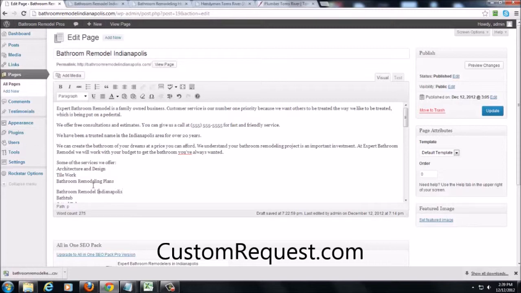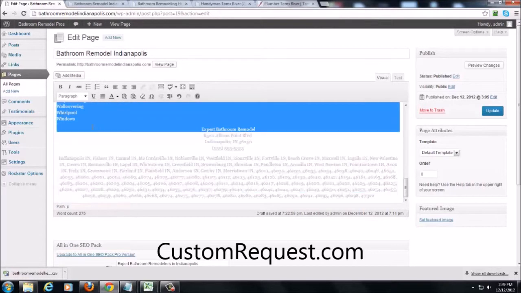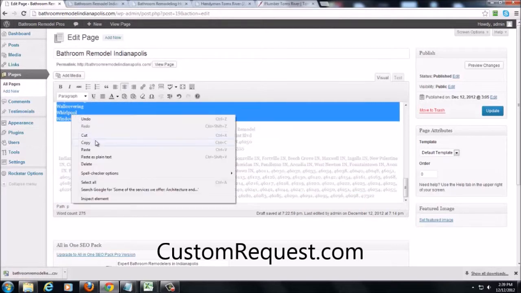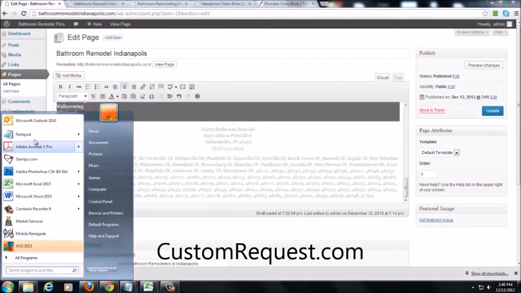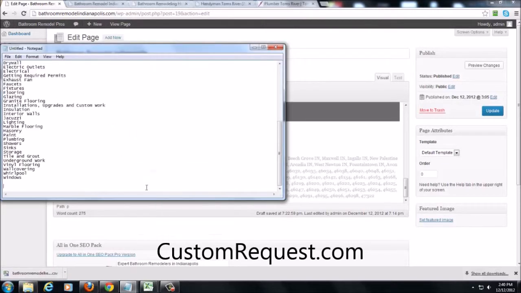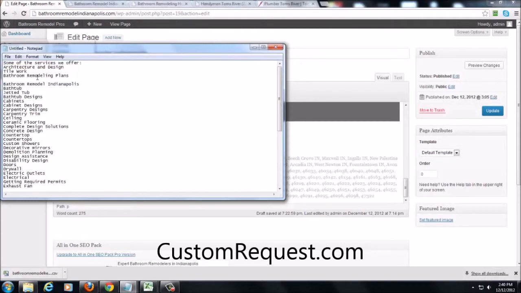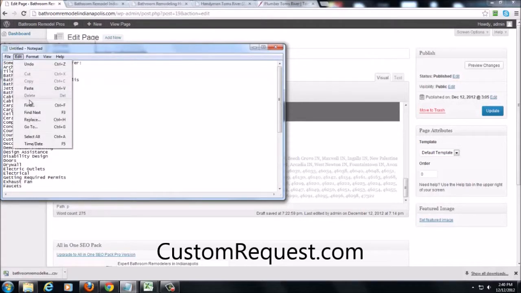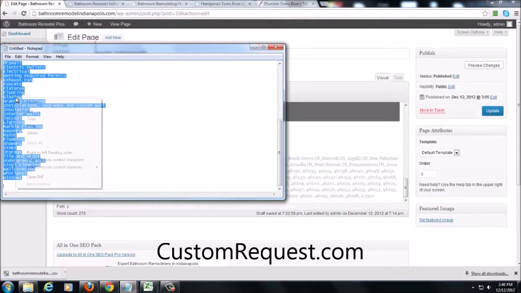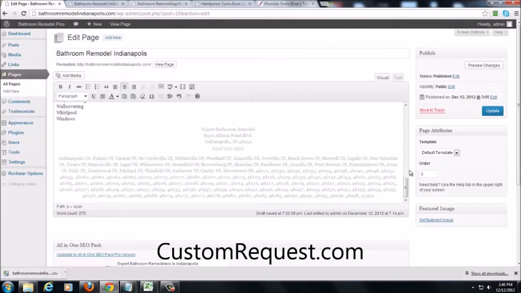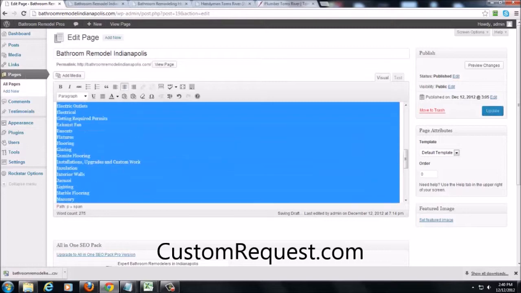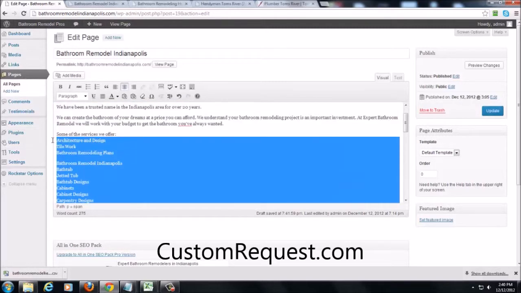See how there's this extra line here? And the bad thing is it looks like that inside of it, it's hard to fix from within WordPress, so you just open up another Notepad, and there it is. Yeah, there's the line right there. So we just select all again. Just wanted to get rid of that line. Sometimes those lines are very hard to get rid of, so let's see here. Then we'll repaste that in.